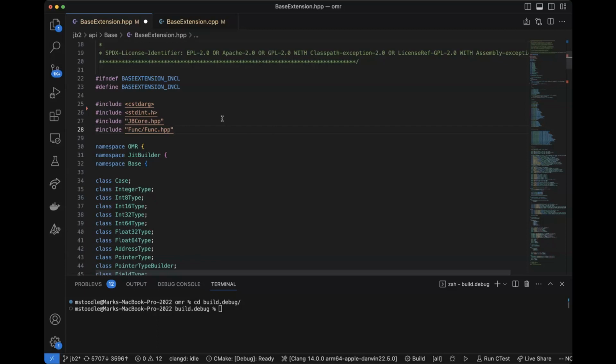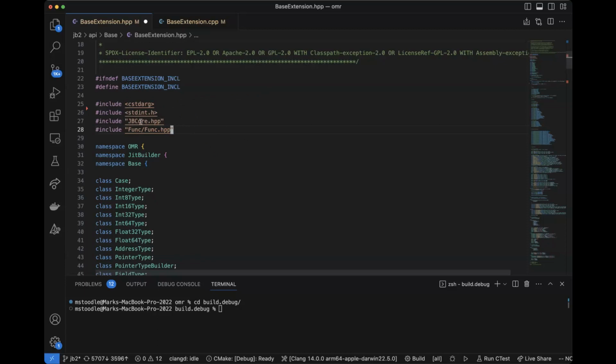This is the header file for the base extension. For now, I've provided some convenience header files that save you from having to figure out exactly which things to refer to. That obviously has a compile time impact, but it's much simpler to figure out which header files to include.